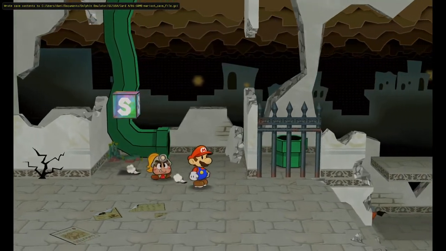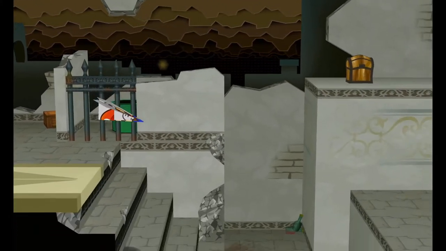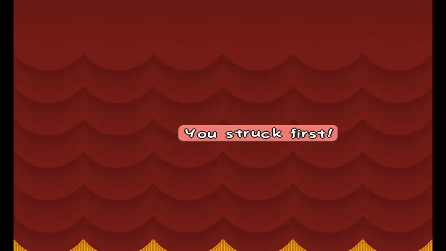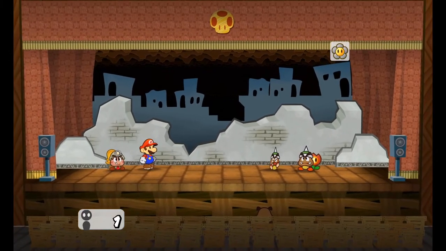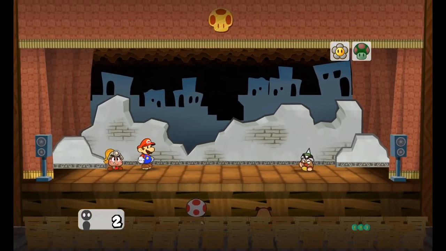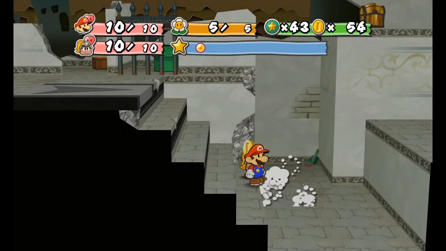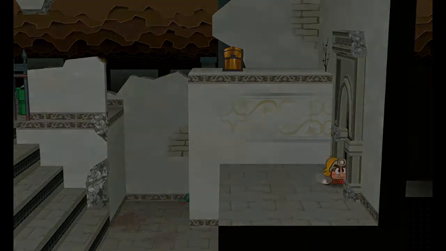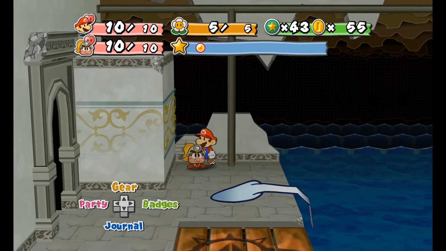Okay, so we're back here, but this time we have the paper plane curse. So if we head this way, we can go this way. Like so. Actually, hang on. Don't want to skip any battles, because battles are good. Get a bit more experience. It's always nice to have. Now we can go this way. Alright.